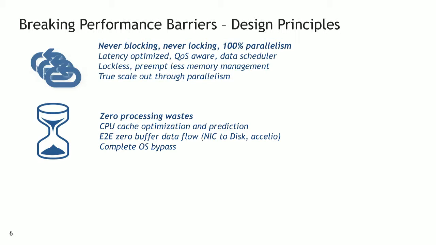And another thing is end-to-end zero buffer data flows. So imagine modern NICs, RDMA-enabled NICs, are capable of taking the buffer coming from the remote server through the network and placing that directly into memory. Now envision the NVMe disk has its own DMA engine capable of taking the buffer and putting that into the flash memory. Now imagine an application that can tailor that end-to-end, so that the processor only needs to take care of metadata and doesn't need to manipulate the actual bytes in memory.